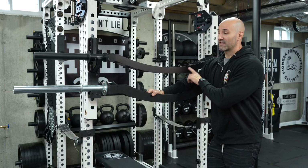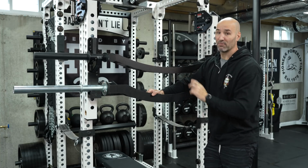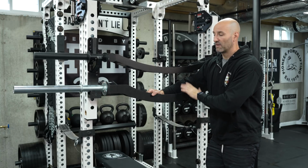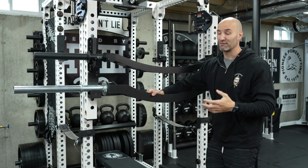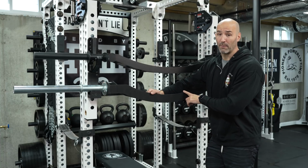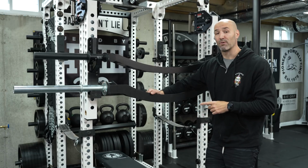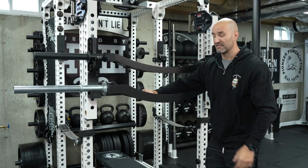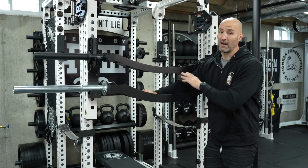But given that this is a third of the price and does just as similar of a job, in my opinion, with maybe some upgrades to the grip if you need to do that, I think, again, for most people this makes sense. Where the Kabuki makes sense is for those of you who might be enthusiasts and just like nicer things overall. Maybe you have the money and the budget isn't a big deal to you. This is definitely the better barbell, as I said, from the bolt-on sleeves, which are plated, which are actual size. You're not going to have to worry about getting special collars for them necessarily. The texture on this is much better, easier to grip. It's a 45-pound bar, and you don't have to worry about having odd weights on there.